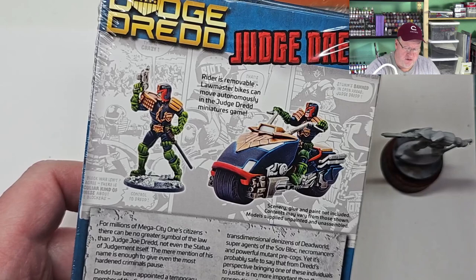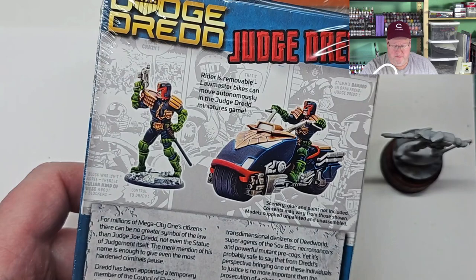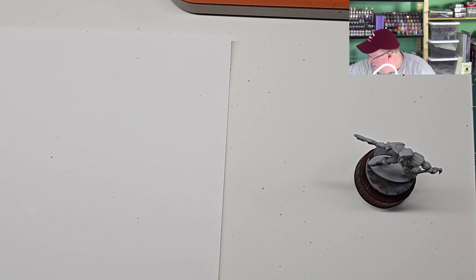It has no hair, so for the Lawgiver, we're going to use a Gunmetal washed with a Dark Tone. Skin, we'll use Barbarian Flesh washed with Flesh Wash. And then the red around the helmet, we will do with Pure Red from Army Painter. So, a combination of contrast paints and Army Painter.